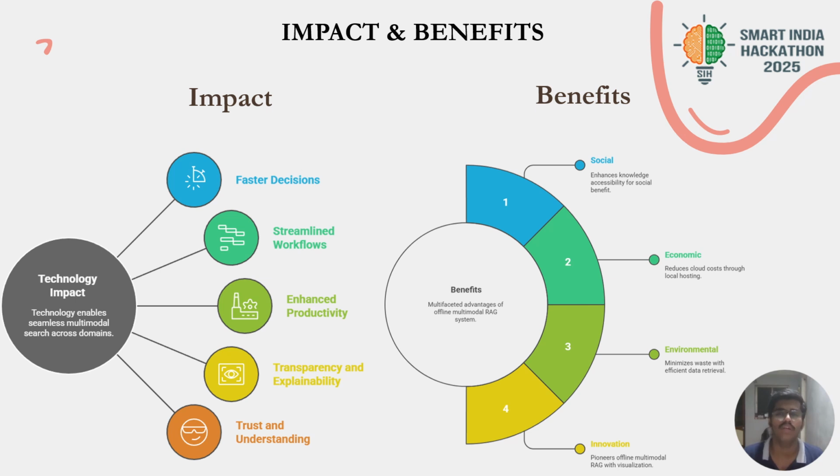Now, in terms of impact and benefits, let's first understand the impacts. The impacts are that it can be used for faster decisions, streamlined workflows, enhanced productivity, and trust and understanding. The benefits are that it can be used to enhance accessibility, reduce the cloud cost through local hosting, and also pioneer the offline RAG model with visualization.